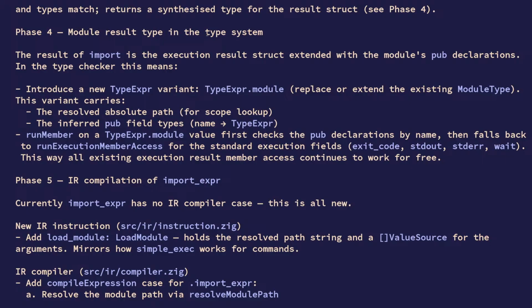Module result in the type system. Right, so we do need to have a struct type that is constructed on the fly. It's like comptime. Oh man, I'm feeling a tickle because I can't speak that much today, I'm a little bit under the weather here.